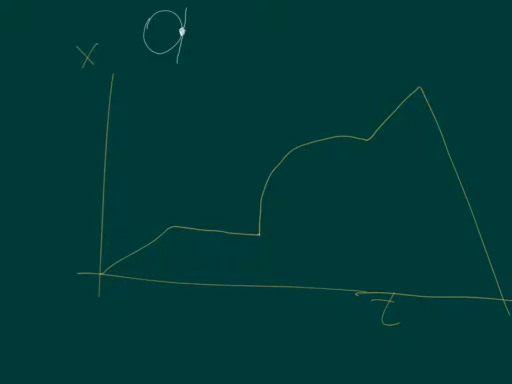So, if you want to know what the velocity is, remember we talked about instantaneous velocity as opposed to average velocity? If you want the velocity right here, draw a tangent line. If you want the velocity right here, draw a tangent line. Well, what's that last tangent line? What's the slope of it? 0, isn't it? So what happens at this location? What's the velocity? 0.